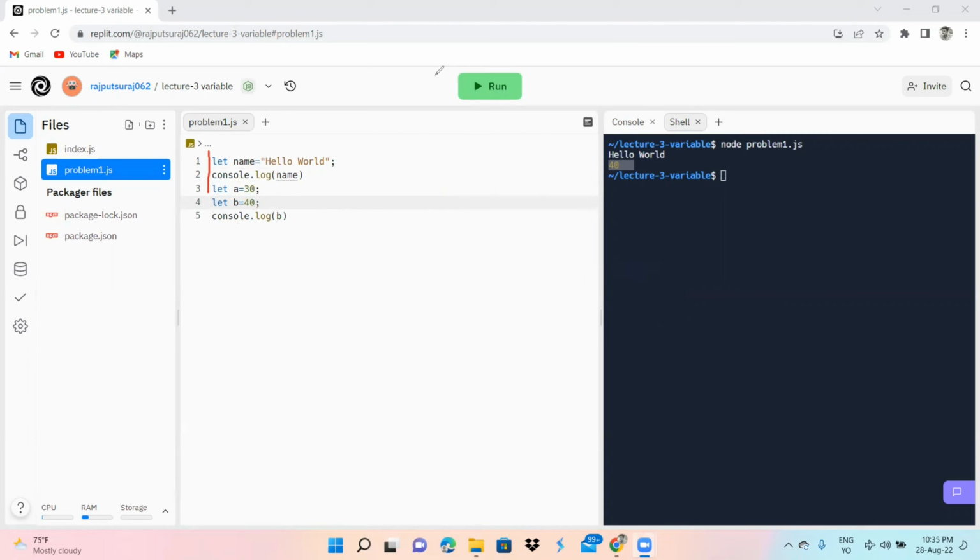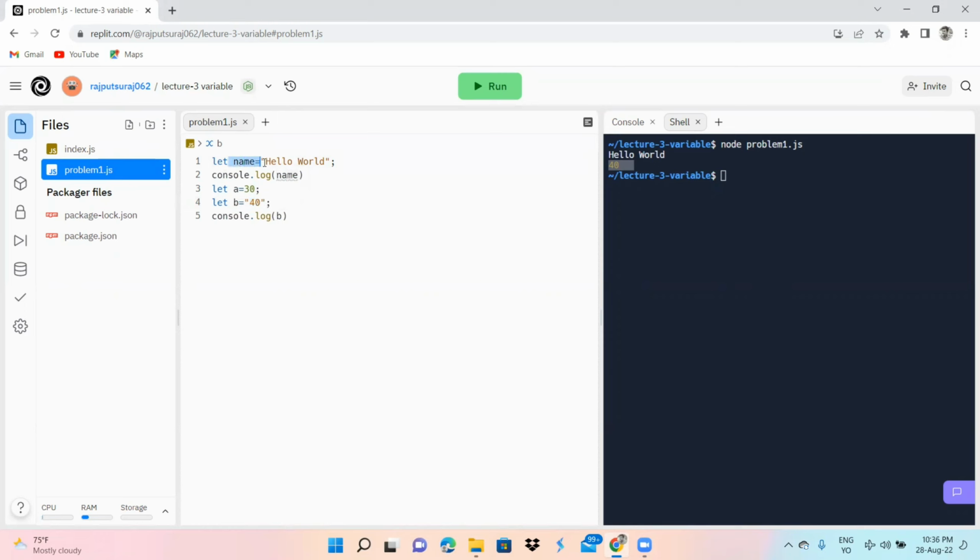Now if we assign 40 in apostrophe, what is this? The value assigned to b is in apostrophe, so this is a string type of value.